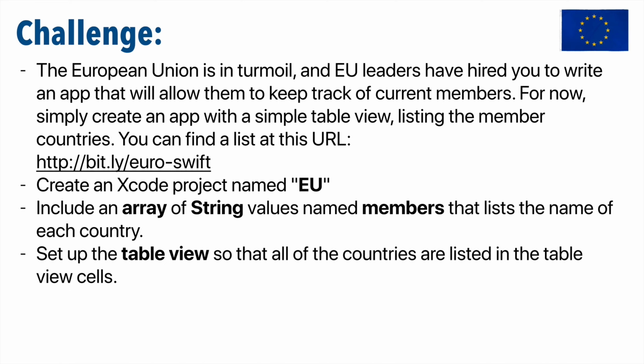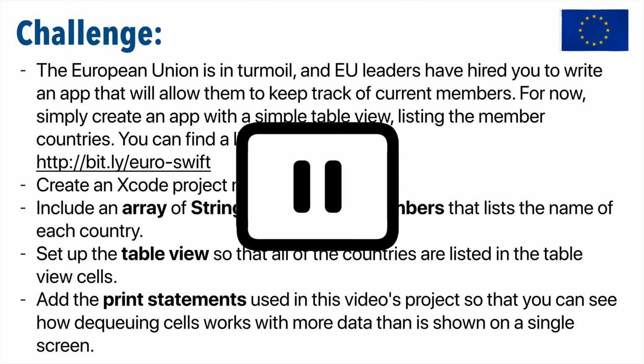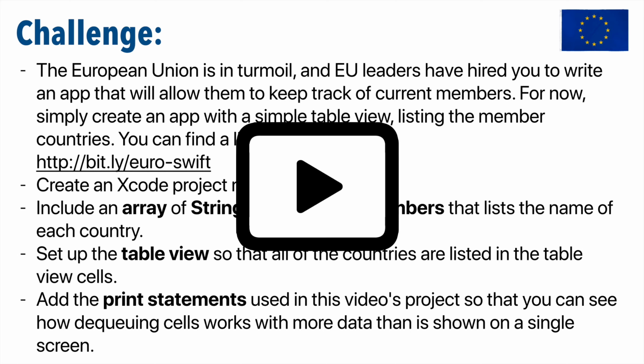Set up the table view so that all the countries are listed in the table view cells, and add print statements used in this video's project so that you can see how dequeuing cells works with more data than is shown on a single screen. Give it a shot. Pause. Hopefully you got it. Resume.